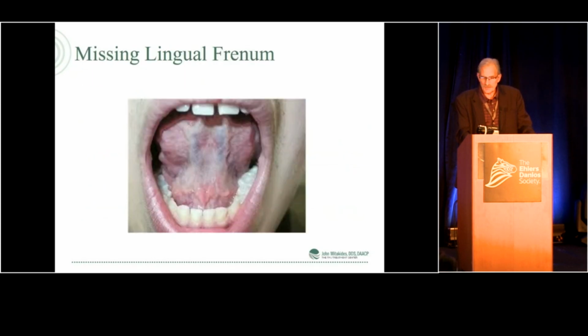Inferior frenum. Now this is a missing lingual frenum of the tongue. Usually there's a band that goes from the floor of the mouth to the tongue itself. And this is, believe it or not, what gets babies in trouble when they're suckling. The frenum from the bottom of the floor to the tongue itself. Well, EDS patients don't have this problem, but the problem is you end up with EDS.